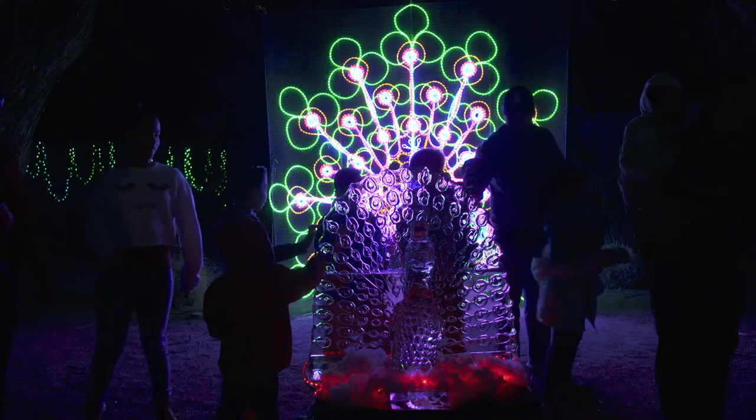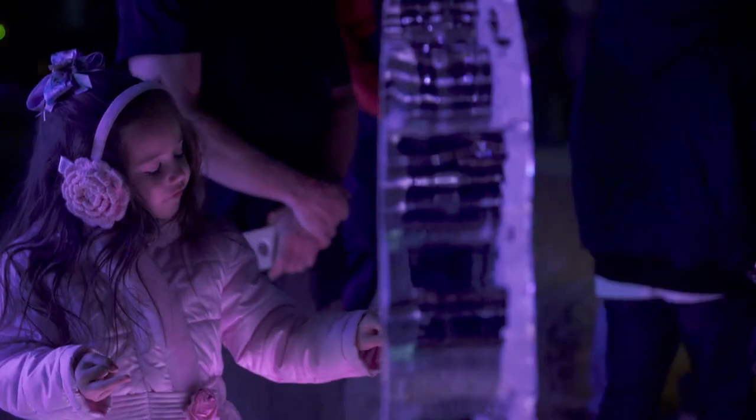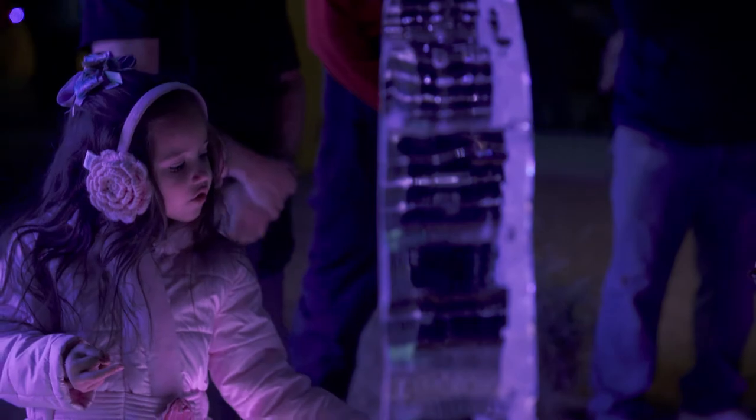You could have made a sculpture out of bronze, you could have made a sculpture out of anything and put it up there and lit it up and made it look beautiful. But when it's something that is actually melting right before your very eyes, it's got a little bit more intrigue to it.